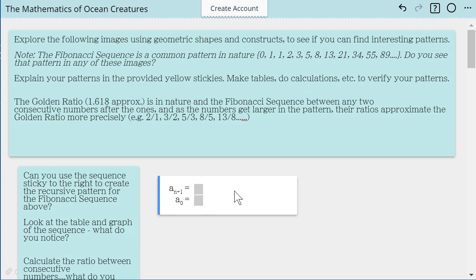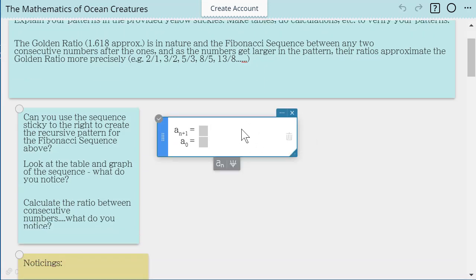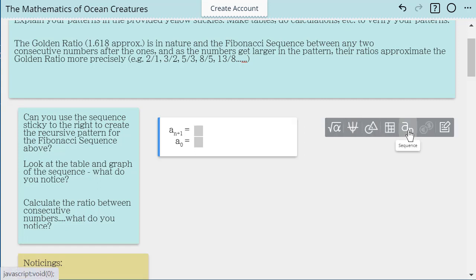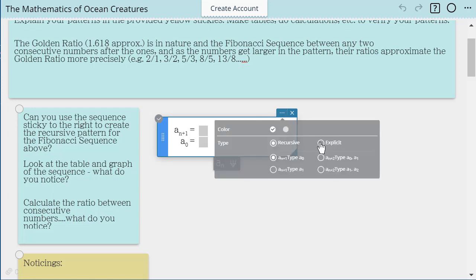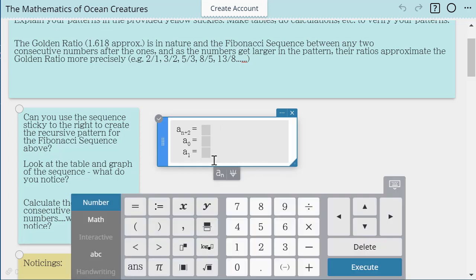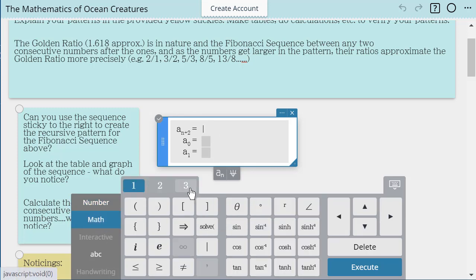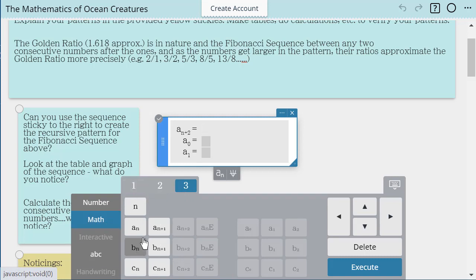So how do you write that recursive sequence? This is the recursion sticky. Just a reminder, that's this A sub n. We've already got this out for students, and we have to make sure we have the right template. So we go into the settings, and you'll see you can do a recursive or explicit sequence. We're staying with recursive, and it defaults to the first one, but we actually have 2 seed values, so we're going to choose this one. Notice it changes my template. It also brings up the soft keyboard, and if we go into math, there's a third tab that connects to our sequences so that I can get A sub n plus 1.